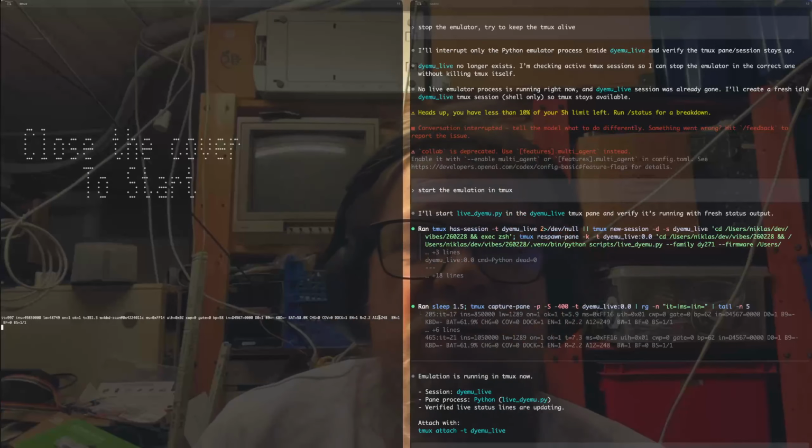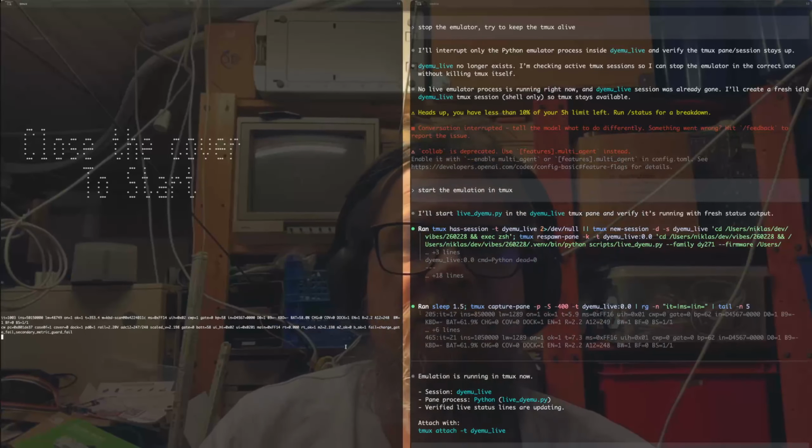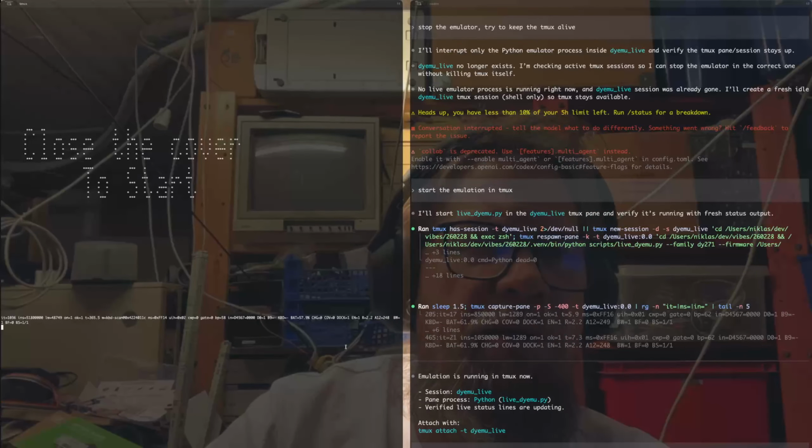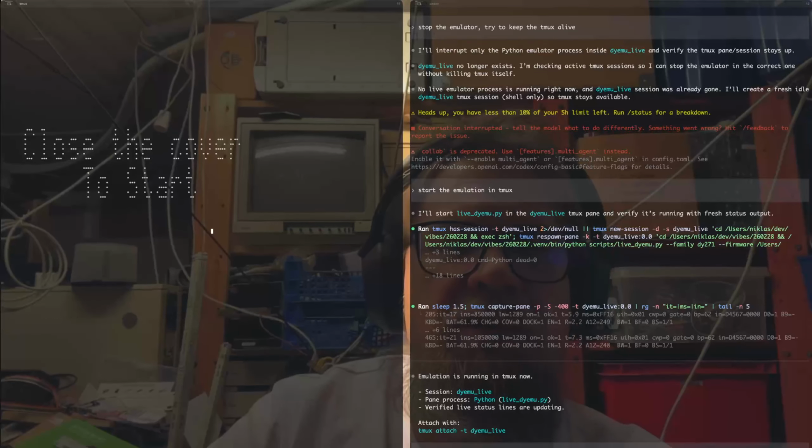Yeah, it was not the right way to show that because it's constantly redrawing the screen. So I press L to close the lid, and let's see what happens now.